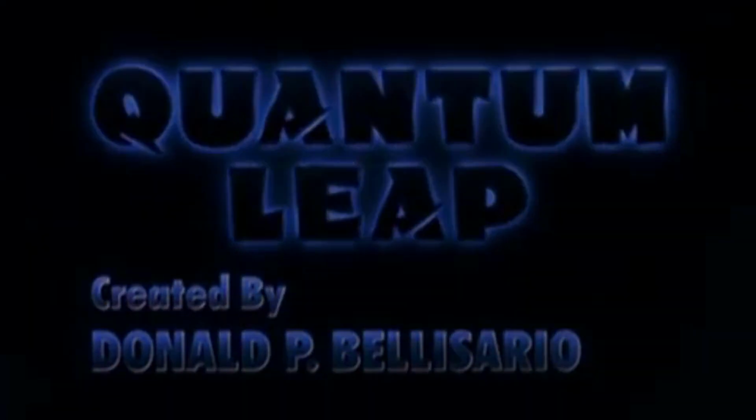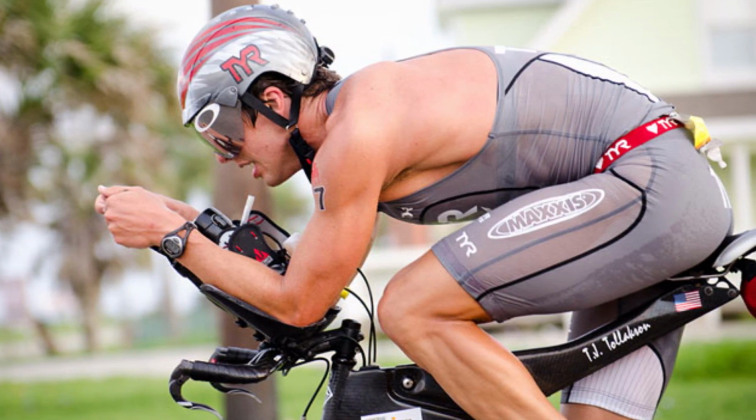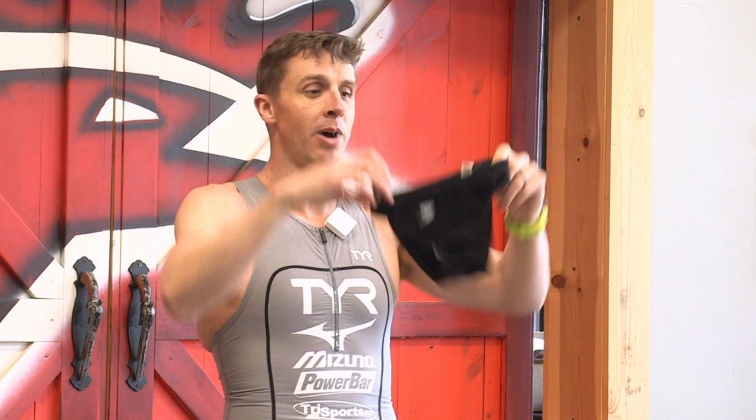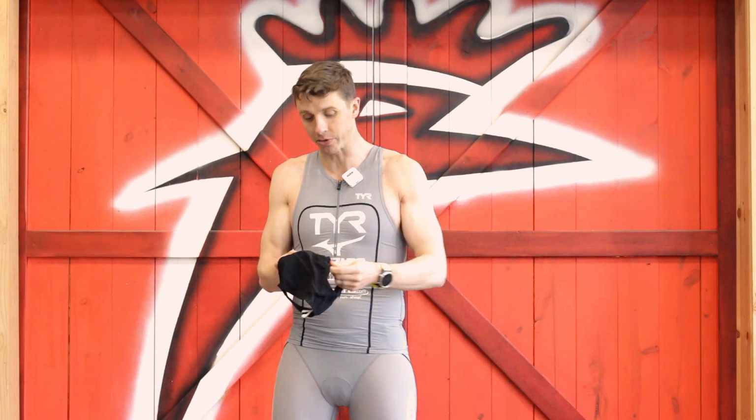We'll see what's next. All right, so what we have here, this is a huge quantum leap forward in materials for tri-suits. This is a suit that I raced in 2011. I won my first Ironman in this suit in Lake Placid. And I have a visual for you here. This is crazy to look at, but this was a high school championship swimsuit of mine. This is a paper suit. If you feel this material right here on this paper suit, it's very similar material to what I'm wearing right now.